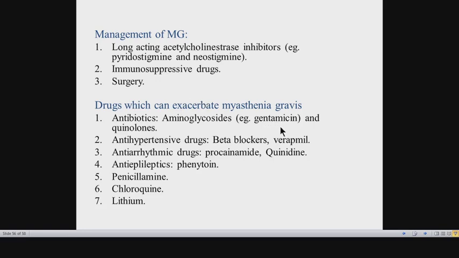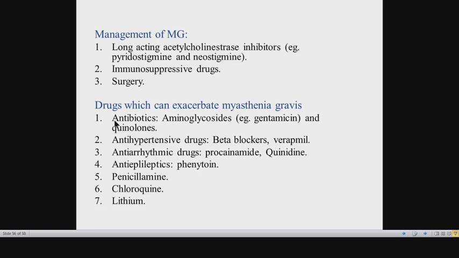لكن في other drugs تانية اللي هي includes antibiotics like aminoglycosides. Aminoglycosides اللي هي زي gentamicin. Gentamicin is a classical antibiotic which can worsen myasthenia gravis. عشان كده احنا دايما ما بندي gentamicin لمyasthenia gravis patient. Also quinolones. Quinolones class of antibiotics اللي هي زي السيبروفلوكساسين والموكسيفلوكساسين والليفوفلوكساسين دي هي quinolones. These are widely used drugs. Again, these drugs can worsen weakness in myasthenia gravis.